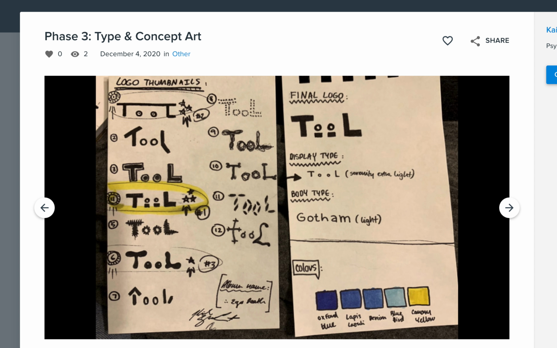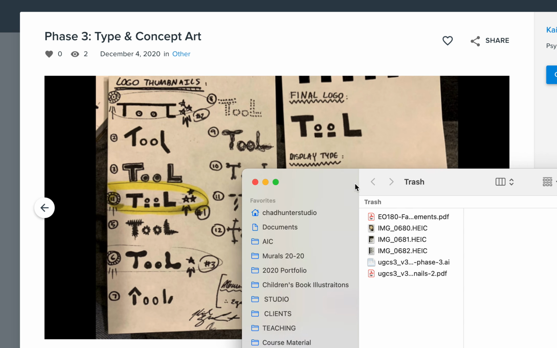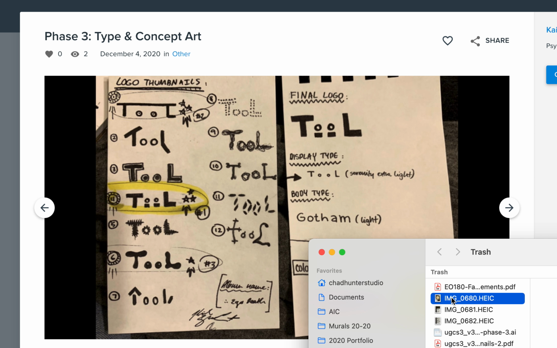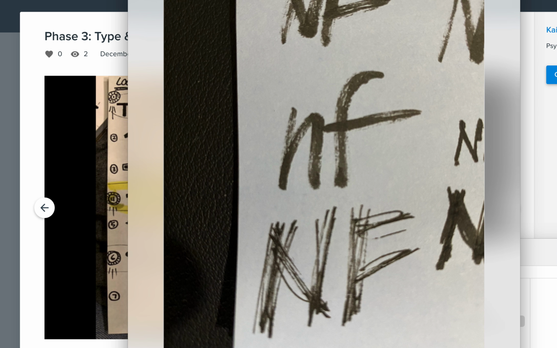Let me see if I can. Yeah. This is what I want. Okay. So here's my picture right here. Yeah, but I think this is the better one here. Okay. So these are a few different hand-done logos. If you're going to do a hand-done logo, that's fine, but make sure you get a photo of it, bring it into Photoshop, and get it ready to drop in your images so your logo doesn't change each time, if you know what I mean.